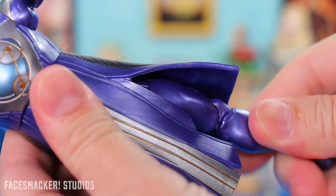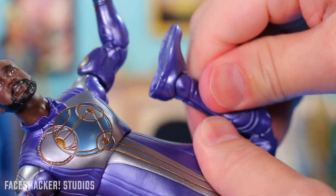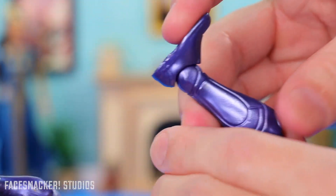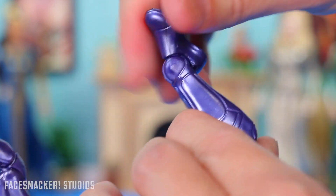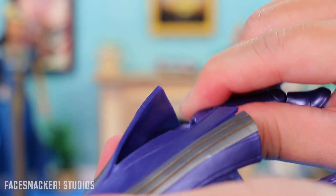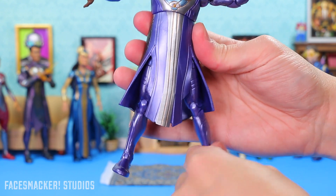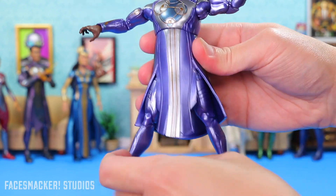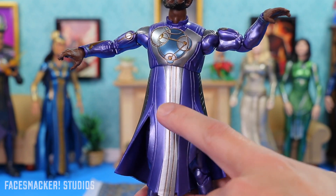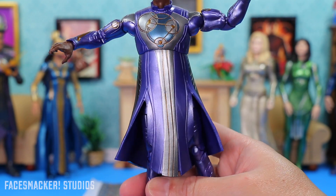It's got splits that go that much, and there's not really much leg movement honestly. You have the thigh swivel and the double jointed pinless knees, which are almost pointless because you can't go past the cloak. Then you have the foot that goes backwards, forwards, and spins. That's one bad thing about these Eternals figures when they have these big cloaks — just ignore the leg movements. I'm still salty about that paint chip, really irritated that it happened.